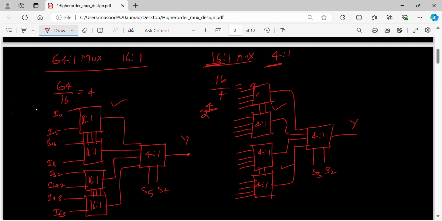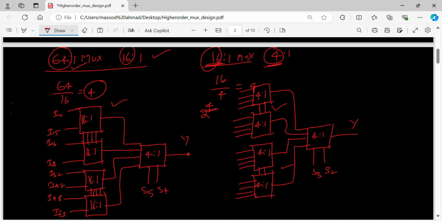So in general, in step 1, we look for how many inputs are there for our multiplexer and how to build that. We have 16 inputs, but we need 64. So 4 such blocks can build 64. Similarly, when we want 16 inputs but we have only 4 inputs in one block, 4 such are required.